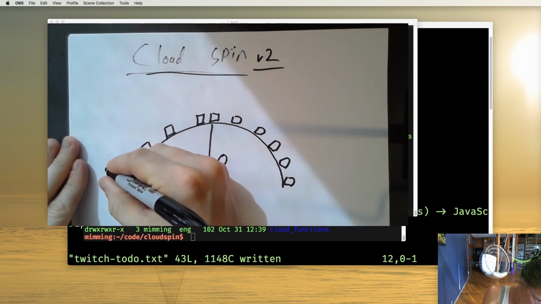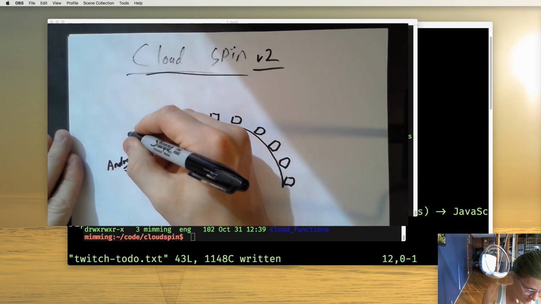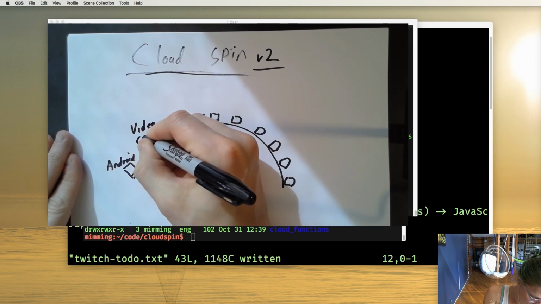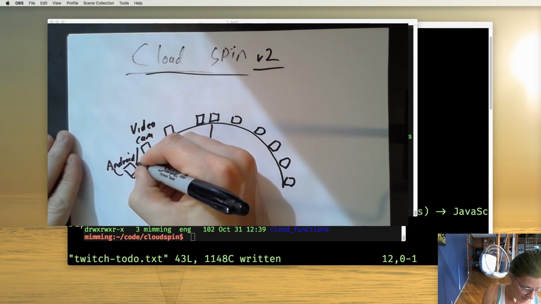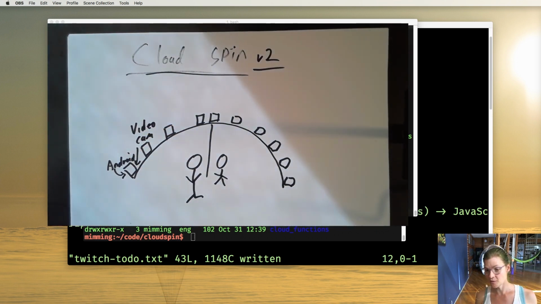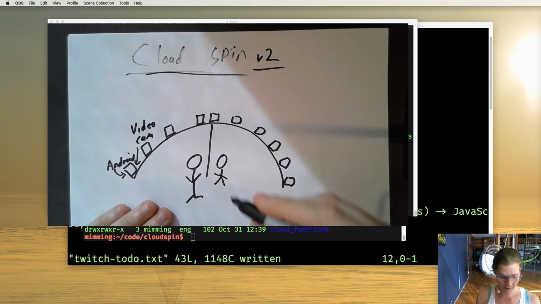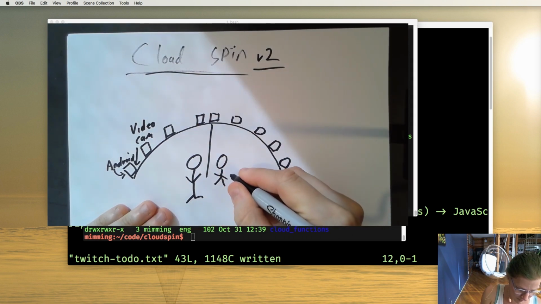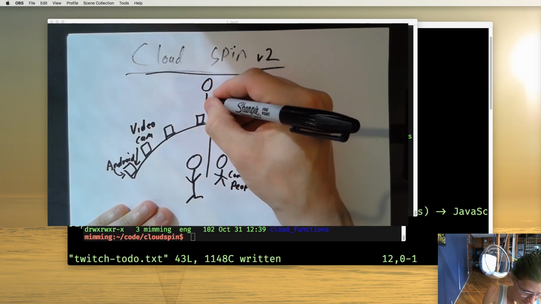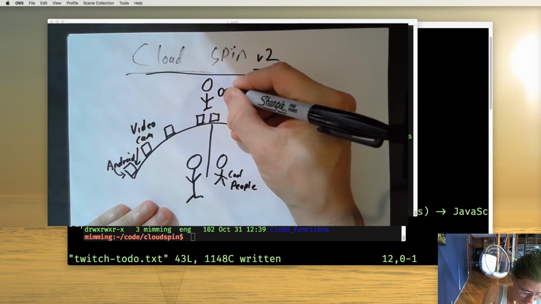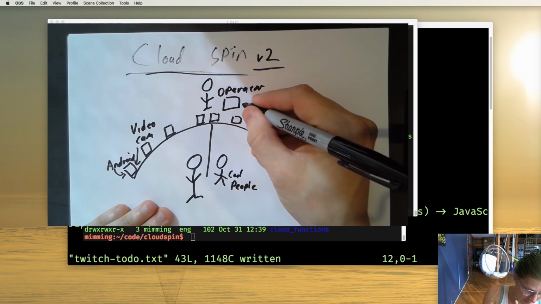So the way these work is we have Android phones, and these phones act as cameras. What they do is they all take video clips of what's going on. They take a whole bunch of simultaneous recordings, like 2 or 3 seconds of video clips. And the way they are signaled is that there is an operator. So, okay, these are cool people, and we have an operator back here. And the operator has another Android device. This is the control tablet.